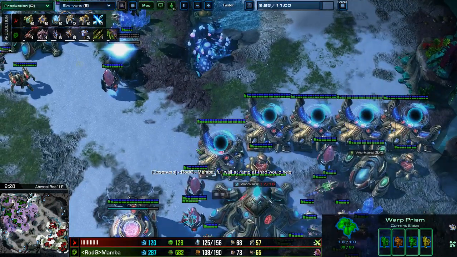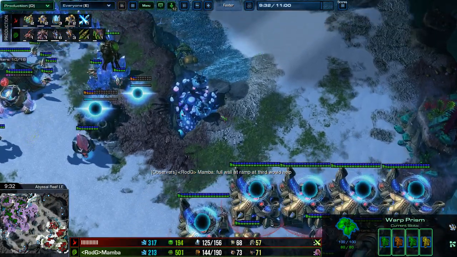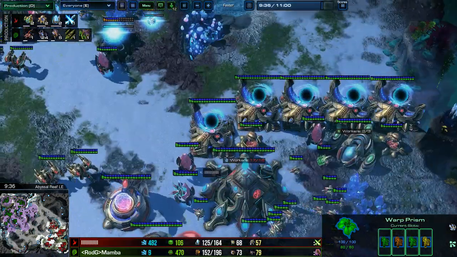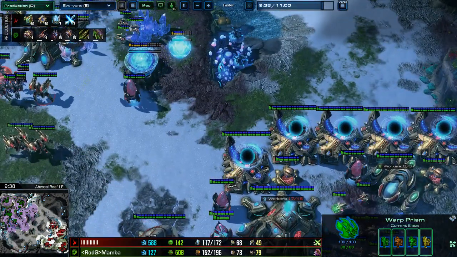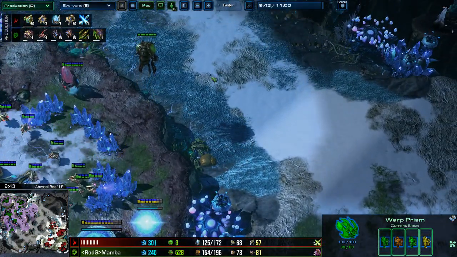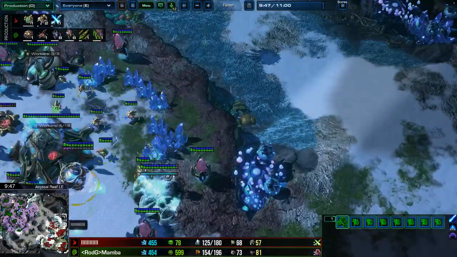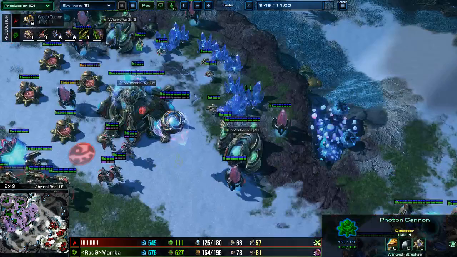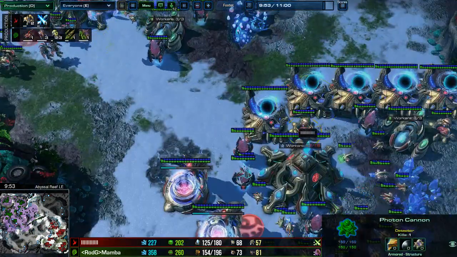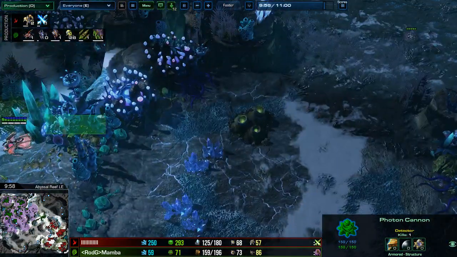I like that point from Mamba there. Full wall at the ramp at the third would help. I don't know about the ramp necessarily, but you could potentially have a few more gateways there. Or even just a pylon up here, just so you've got some warning, because that mineral line on your fourth is a little bit exposed. But I don't think it's the biggest thing to worry about. You can deal with that with fast reactions with the Mothership Core and Probe Pool. But definitely something to keep in mind.